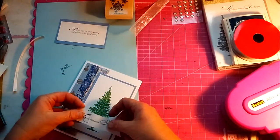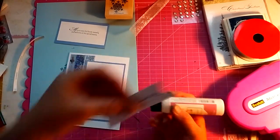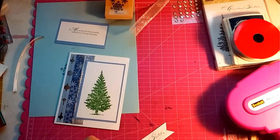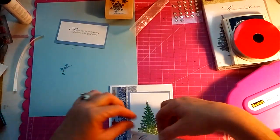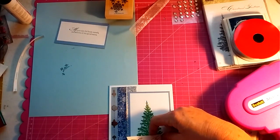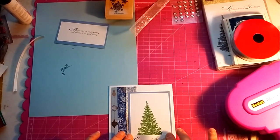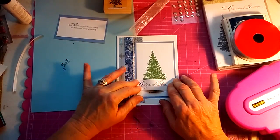Now I want this to kind of raise in the center. So I'm going to use my... and I messed up one, so it's on the other side. I just flipped it over and reused it. And that's probably a little too much art glitter glue, but I want to make sure that when I put this down, I'm going to go from this side first, with putting that down, and then I want to pop it up just a little in the center. Can y'all see that? Can you see how it just kind of pops up? Let this dry for just a minute and I'll show y'all.